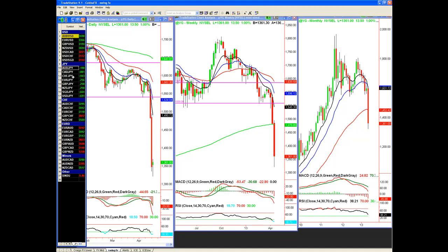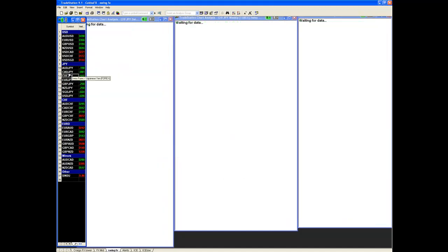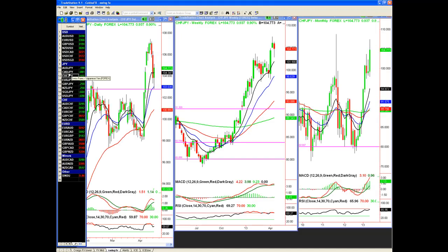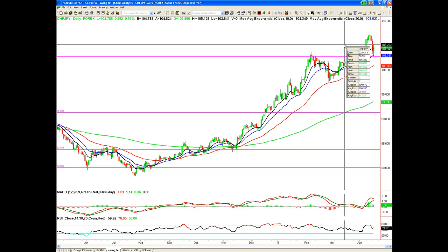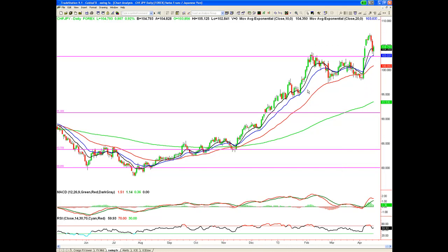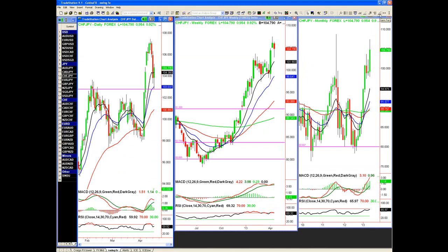Now some charts I like the look of — a lot of the yen pairs are back into the buy zone and they're very bullish again. This morning I was really hoping for a small bullish candle in the buy zone. The weekly is moving quite nicely and the daily has also pulled back into that trend, but the problem is once again a very big candle. So I won't be trading off a daily candle; I will however be looking at the lower time frames to see if we can get a move higher, especially if the high of that daily candle is broken tomorrow.